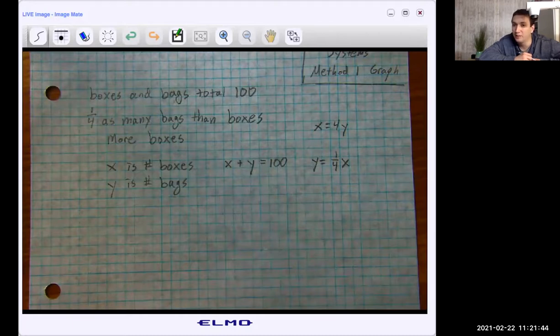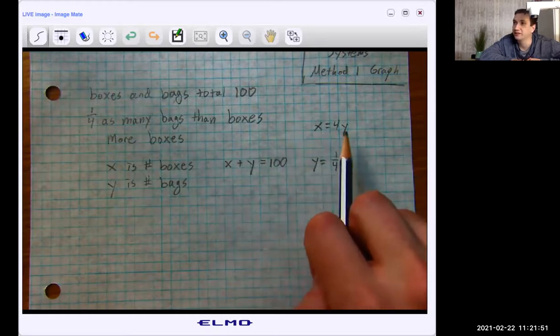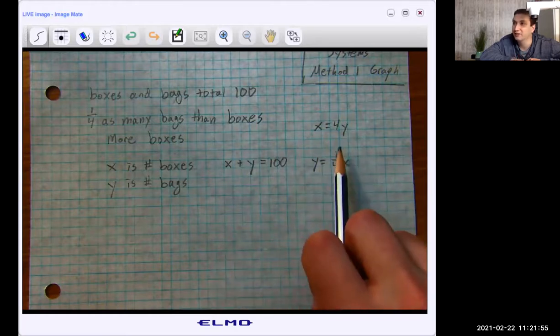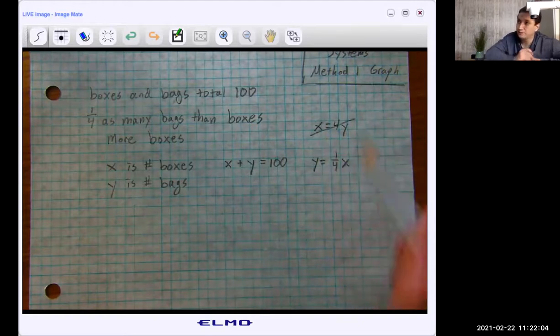And Ishan, you just have to change, you put an x in there, you have to put a y. Because I said my y's were bags, and so it has to be 4 times y, not 4 times x. If you're going to use the x, you have to do 1/4. Yeah, no problem. It's just an important thing to point out. But yeah, I'm not going to use this one today.